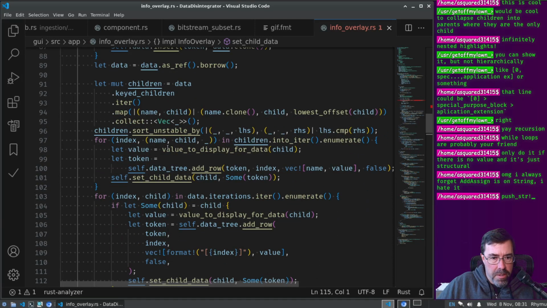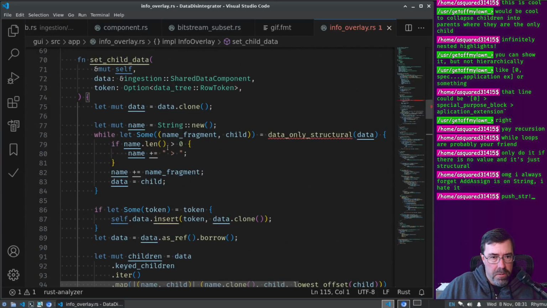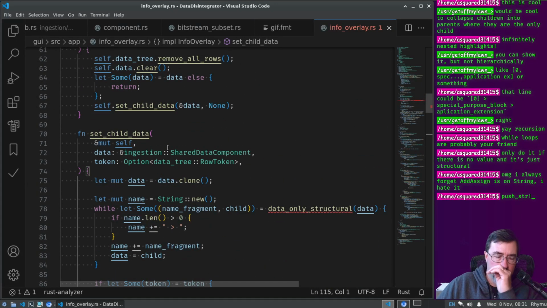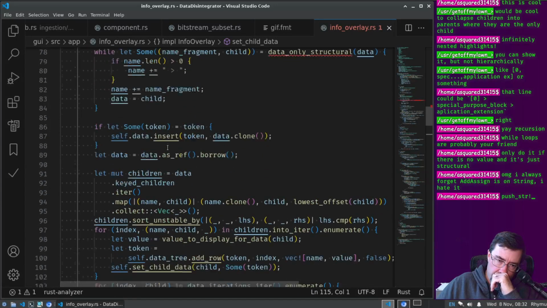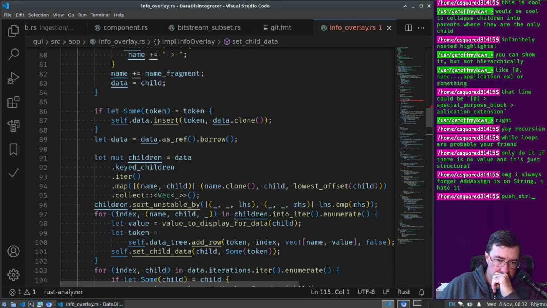So the name. Okay, the one problem is I'm adding the row before I set the child data.